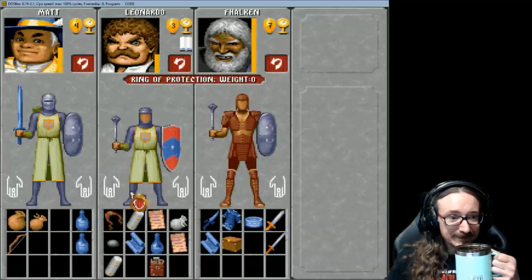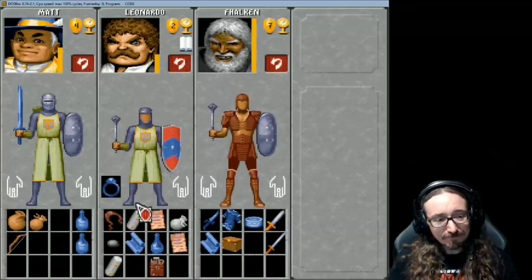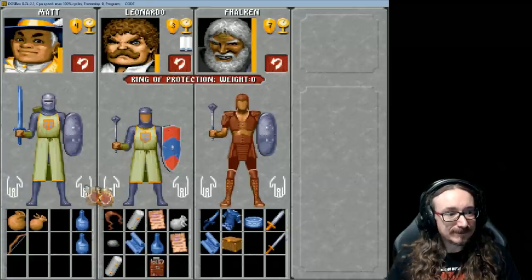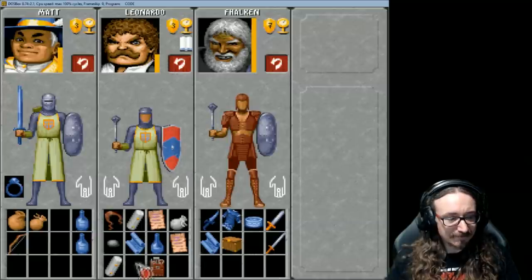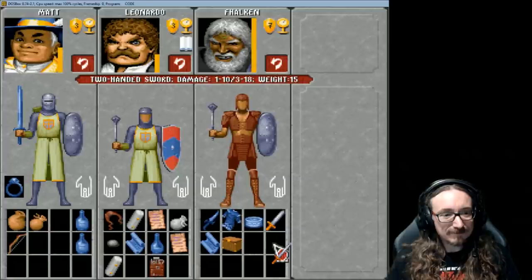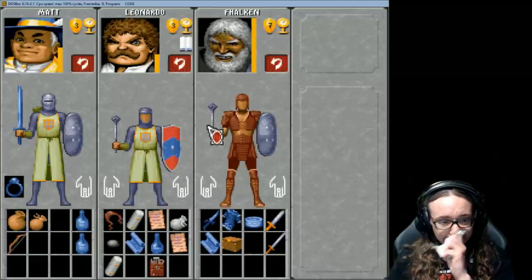So that brings your AC down. Probably should give it to... Who's got the highest AC? 4? Yeah, I'll put it on my character. That'll balance them out. And unfortunately, it doesn't look like the short sword is magical. 1 to 6. 2 to 7. That mace is actually better than the short sword.